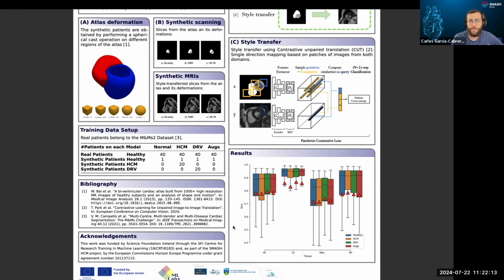For us, this means that we have to keep exploring how we are representing these diseases morphologically and how we're making these changes, and we're doing this by validating it with clinicians. At the same time, we're also trying to improve our synthetic generation or style transfer part. More specifically, we're focusing on validating the technique with clinicians and also extending the augmentation data to other types of diseases, not just morphological ones.